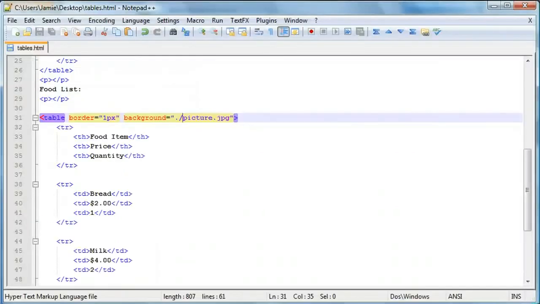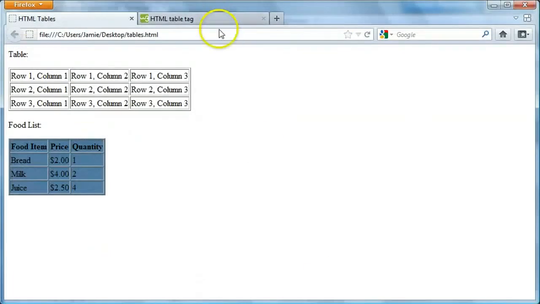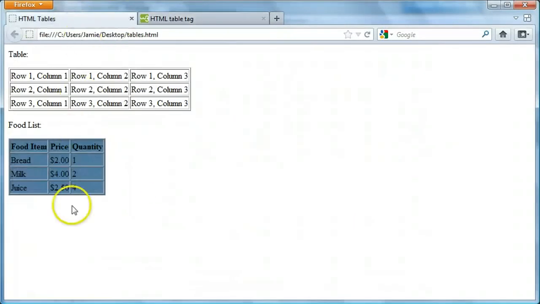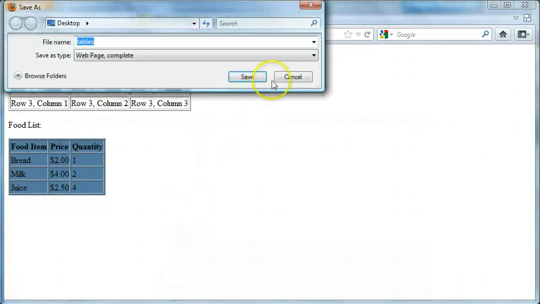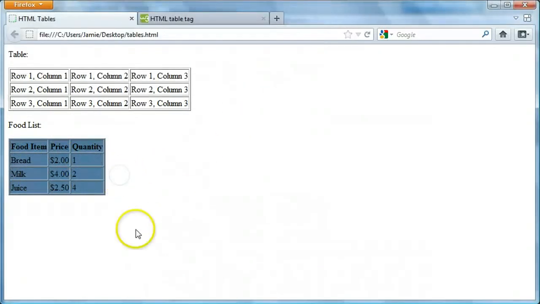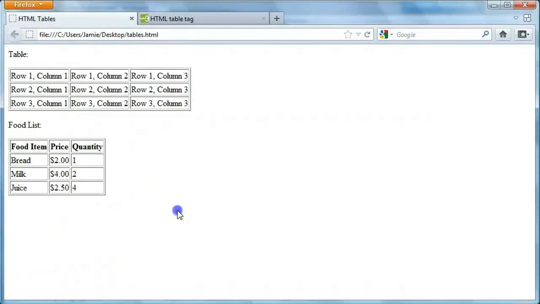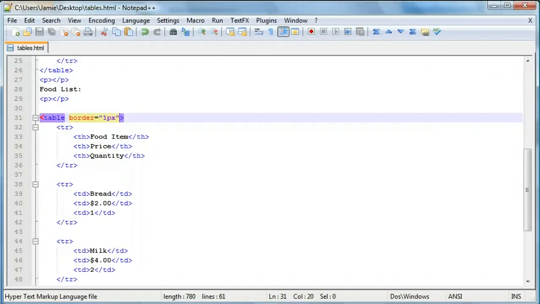So we can do that, and there's a couple other things we can do, which I actually learned just before this tutorial from the W3 Schools website, which is changing the cell spacing on the table, which basically means we're going to change the width between the cells. So we're going to basically space out the cells from the table. I'm trying to refresh and get rid of this here. I didn't save, that's why. There we go. So for example, another attribute, the cell spacing equals, then your quotation marks.